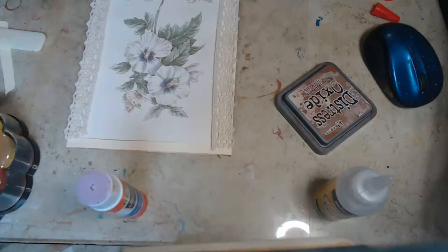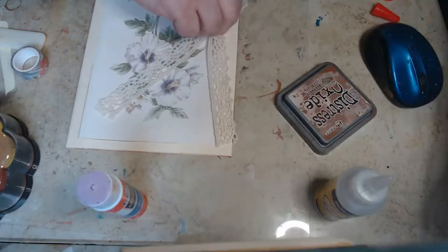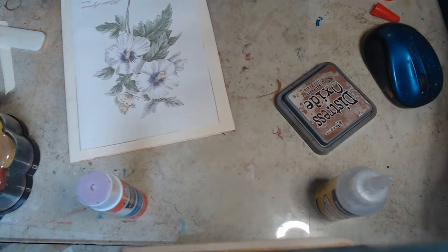Anyway, I was part of a group of pastor's wives. We had been in this group for a bunch of us for years, and we're still connected to some point. I don't think I want lace on this, even though I cut two pieces of lace. I'll hold it. I'm going to put some washi tape down the side of this one.